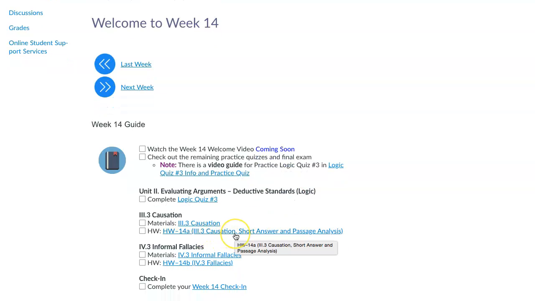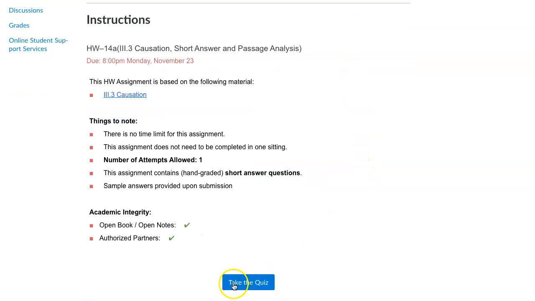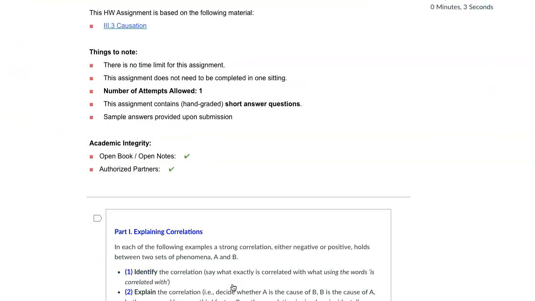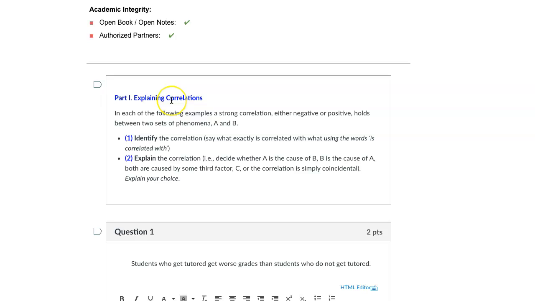Notice that the homework is short answer passage analysis. Let's take a look at it. Okay, so there's two kinds of exercises you're going to be asked to do. One is to be able to identify and explain correlations.